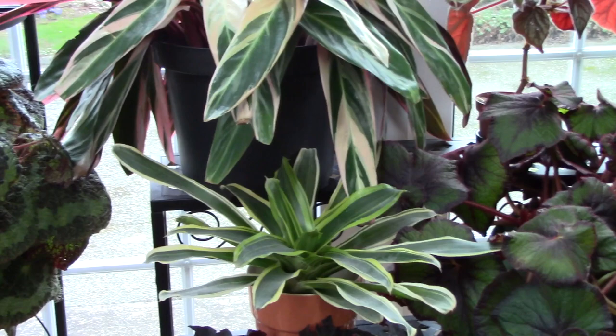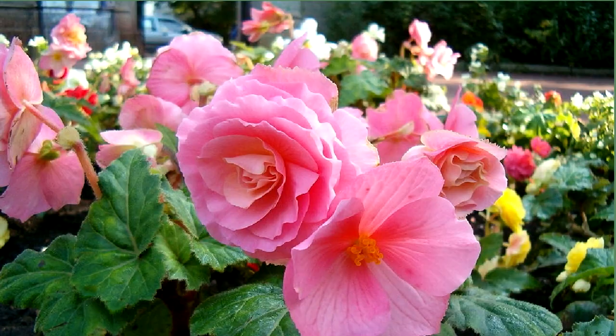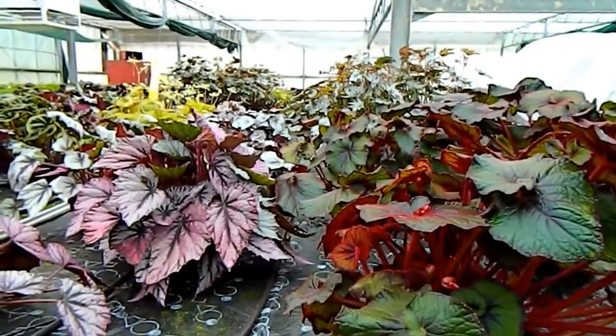If you know what type of begonia you have, then you'll better know how to grow it and how to overwinter it. Because they come from subtropical climates, the vast majority of begonias are tender — they will not survive outdoors over winter. There's perhaps only one begonia that is hardy in the temperate zone, and we'll meet that soon. Generally speaking, you can grow begonias either as summer pot plants, which need to be lifted and stored frost-free in winter, or as house plants. The begonias with bright showy flowers are grown as outdoor pot displays or bedding, and the begonias with large textured leaves are grown as house plants. Within these two important divisions there are six groups or types of begonias to learn about.